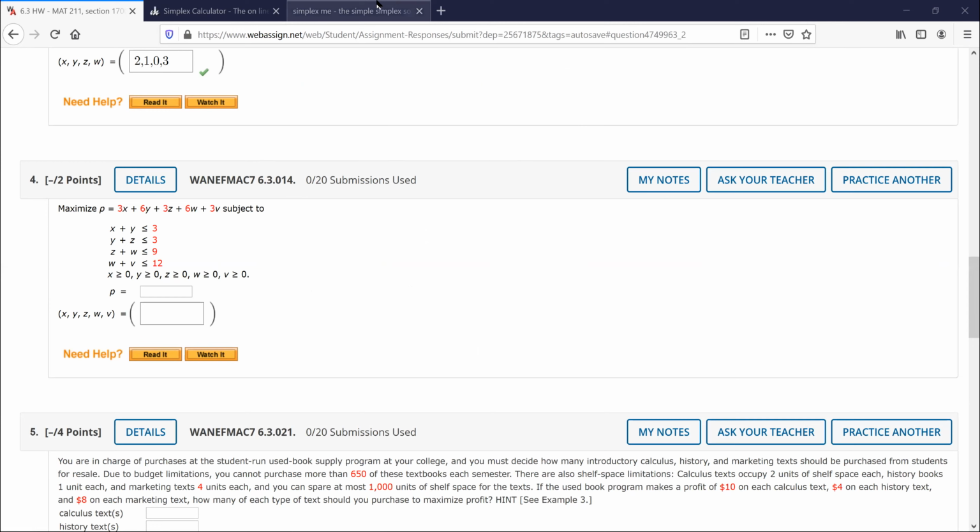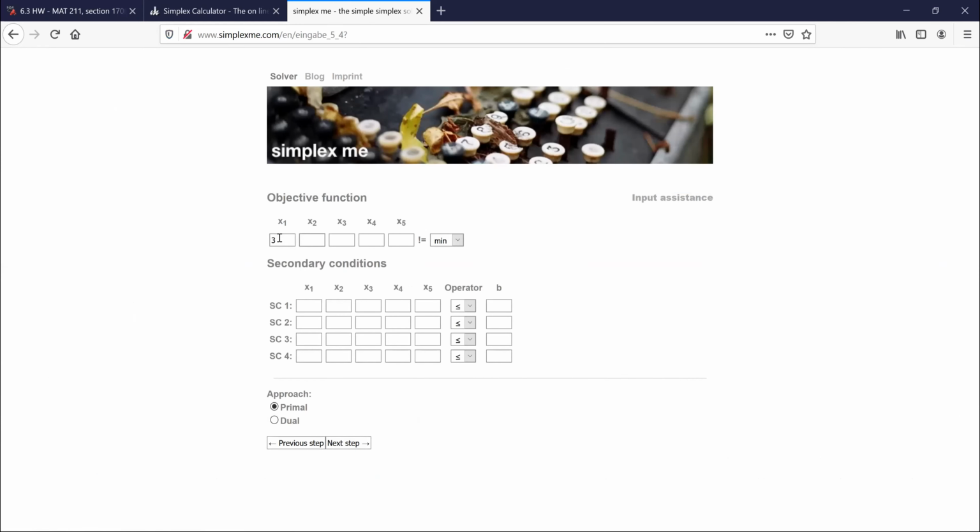Okay, so we got 3x, 6y, 3z, 6w, and 3v. And then we have a lot of zeros. I actually don't know what it'll do if you don't put 0 in, but this one is 1, 1 there for x and y. And the next one is y and z. So it looks like it's just creating this nice waterfall, and then w and v, z and w, so 1 and 1, and then 1 and 1. So we got 3, 3, 9, and 12.